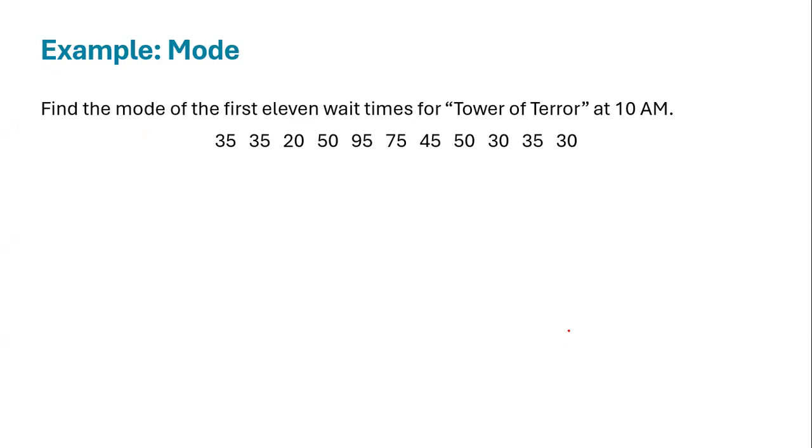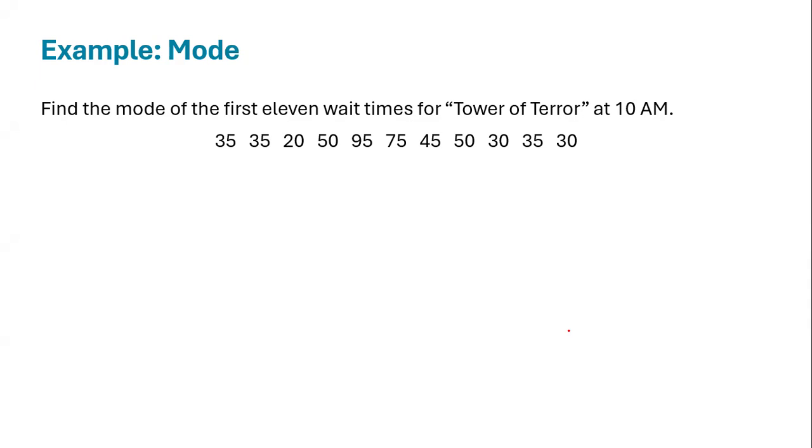Okay, we want to find the mode in these data sets. So we need to see what number or what numbers are repeating the most. Does it matter if I put them in order first? Yes, it helps you a lot if you put them in order. After putting them in order, you can quickly find the mode. But even if you don't put them in order, you still can find the mode.